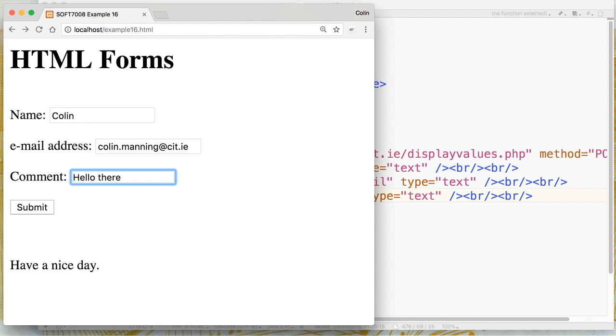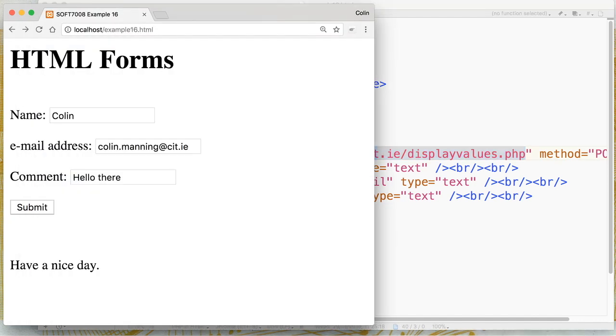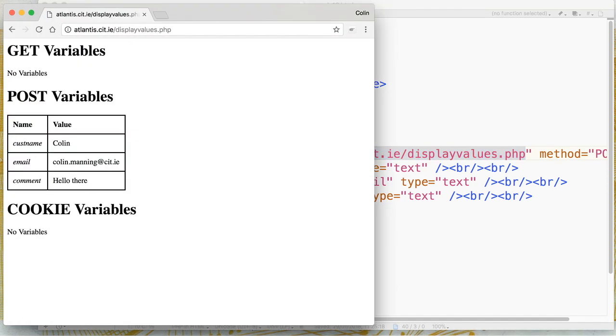Now, when I click submit, this is going to send off all of this data to this PHP script here. All this PHP script is designed to do is to send us back the information that we sent it, so we can see that it's working. So I'm going to say submit, and it says there's a name.